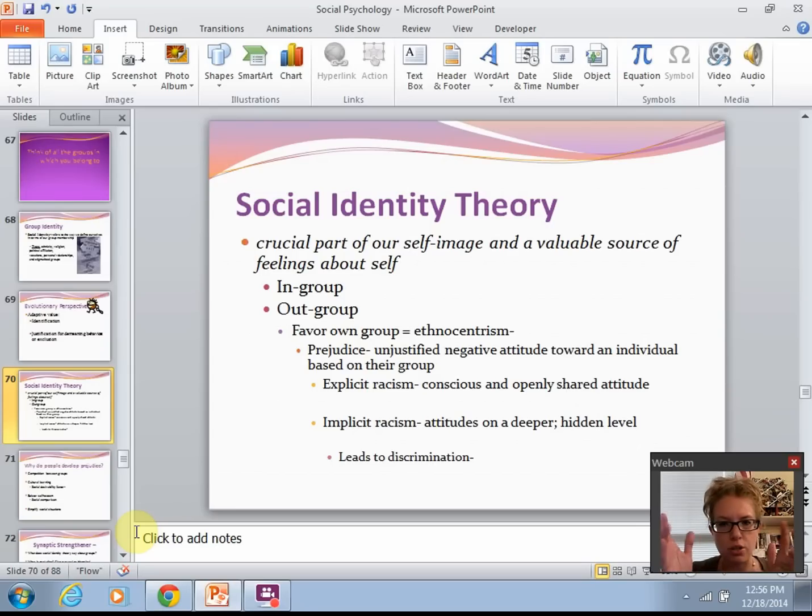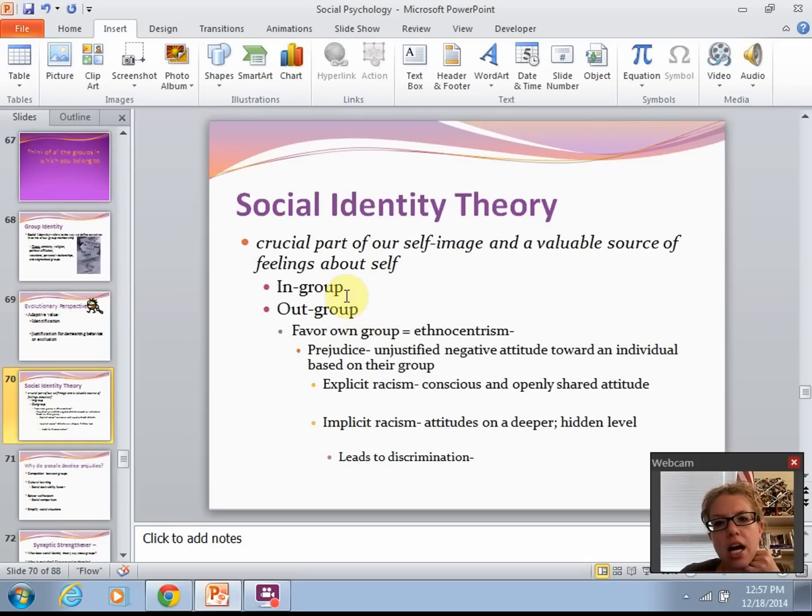So what do I mean by this in-group, out-group thing that's here in your notes? In-groups are groups that you belong to, so you would think very highly of these groups to make yourself feel better. Out-groups are groups that you don't belong to, and so you would think about the differences between these groups and your groups, and you would try to downplay the out-groups, otherwise it would attack your self-esteem. So when we start thinking in terms of in-group and out-group, we start thinking of a very us versus them kind of mentality.